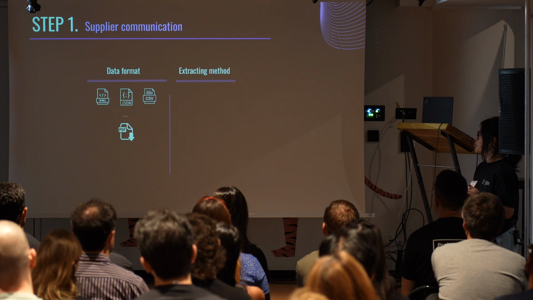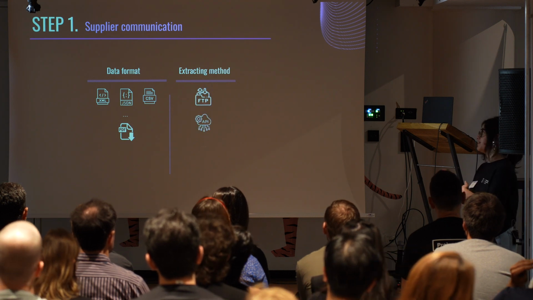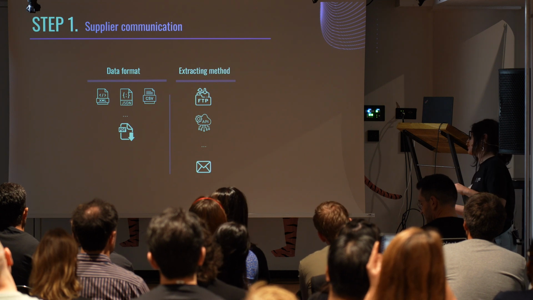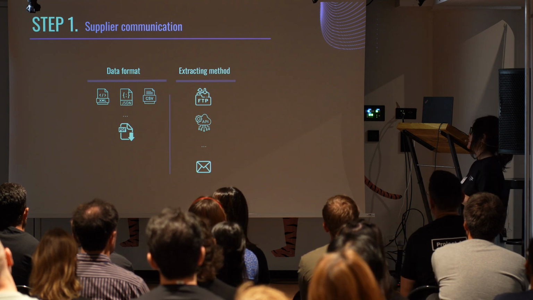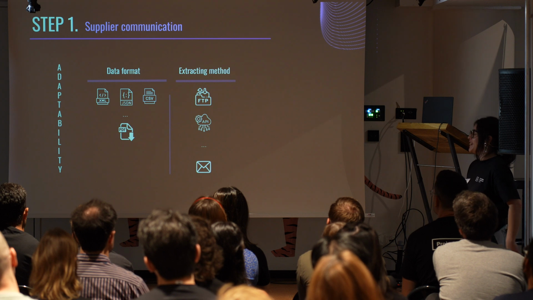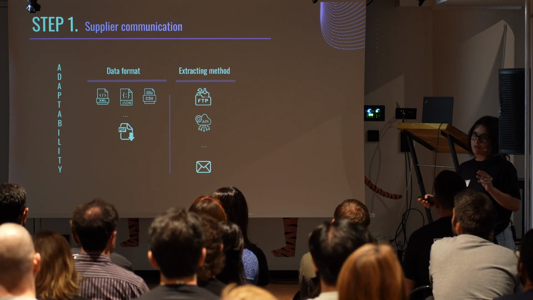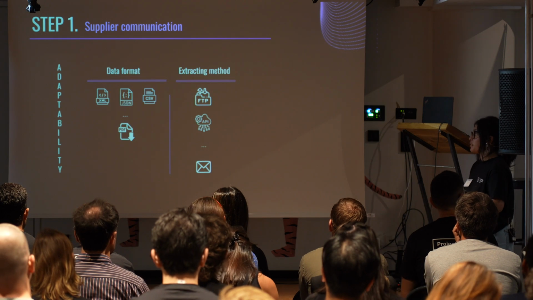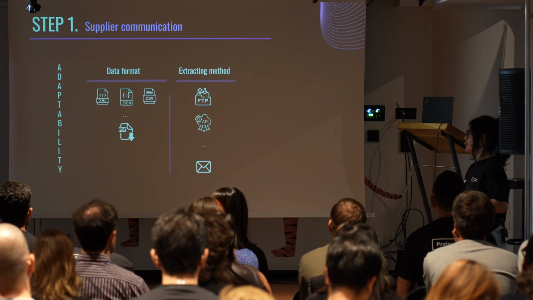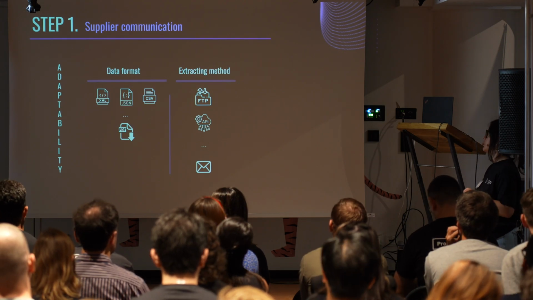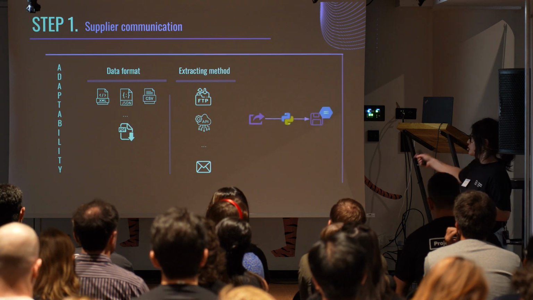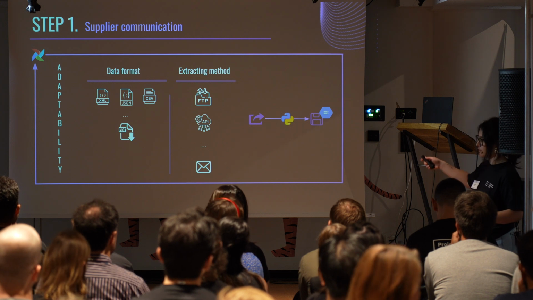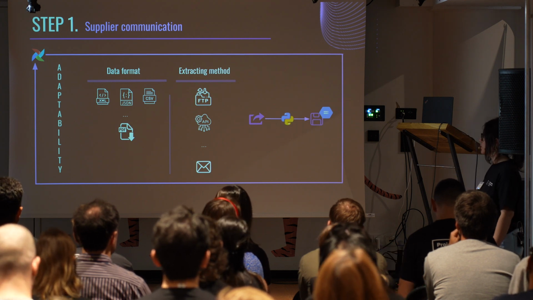Then the extraction methods: some suppliers have FTP servers we can connect to, or even API endpoints where we can retrieve the data, and others prefer the old-fashioned email attachment, unfortunately. But what I'm trying to explain here is that it's very important that we adapt at this stage. Adaptability is key here. That's why we use a quite nice tool for that, Python. What we do is connect to any of these extraction methods using Python and store the data in Google Cloud Storage. All this is, of course, orchestrated by Airflow.